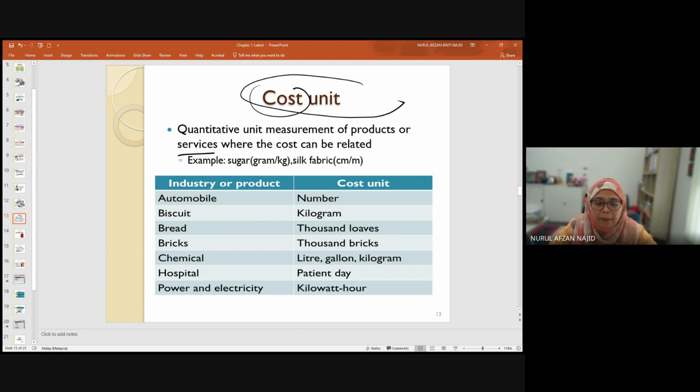Macam mana dia nak tentukan berapa banyak fee yang you perlu untuk satu consultation? So katakanlah satu consultation, 1 jam you consult, you akan bayar RM10. So kalau lama consultation itu berlaku, banyak penyakit yang you perlu consult dengan doktor, mungkin dalam 2 jam, so you kenalah bayar RM20. Kalau 1 jam RM10, 2 jam dah RM20. Macam itulah. So measurement dia adalah hour tadi tu, consultation hour. So how you measure the service.